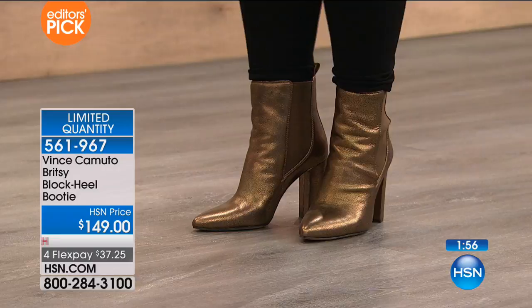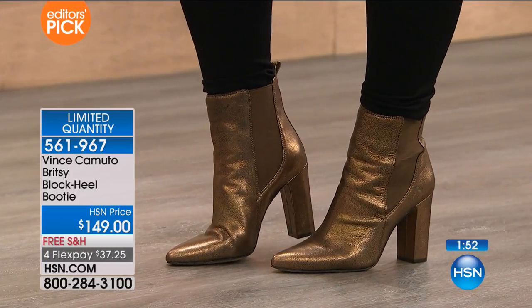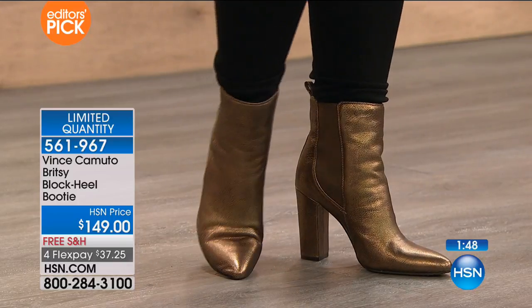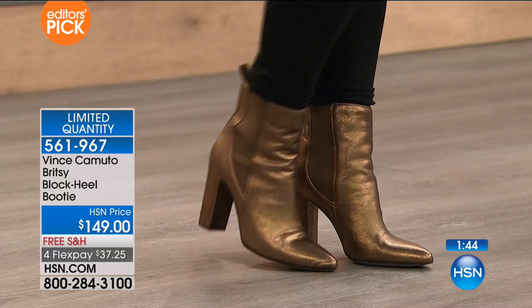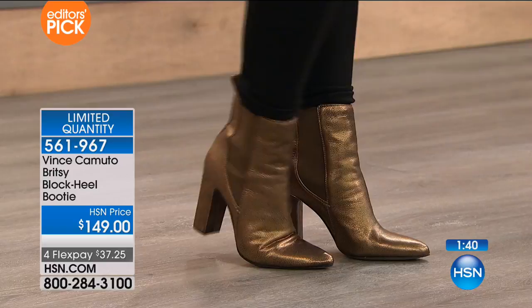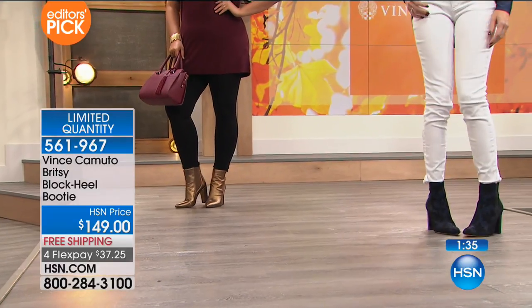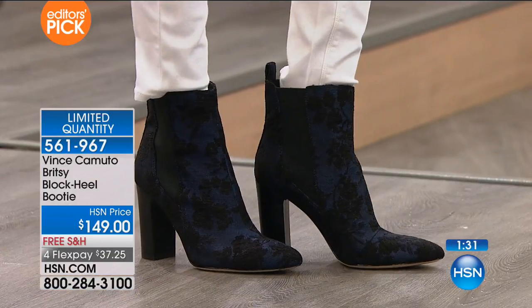Look at this texture in the bronze — that is hot. Three and three-quarters of an inch heel. We have five and a half through 11, whole and half sizes. The shaft goes up about almost five inches. It's got a 10-inch opening with total stretch — an incredible amount of stretch. Both sides have 100% goring, so you get really easy in and out. And everybody, it's all about the ankle booty this season.